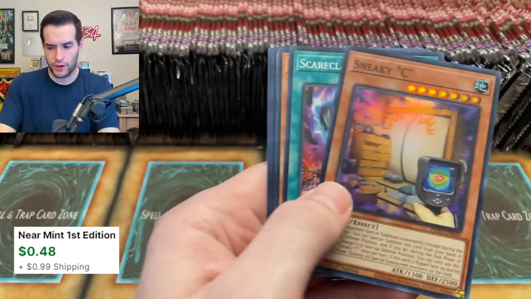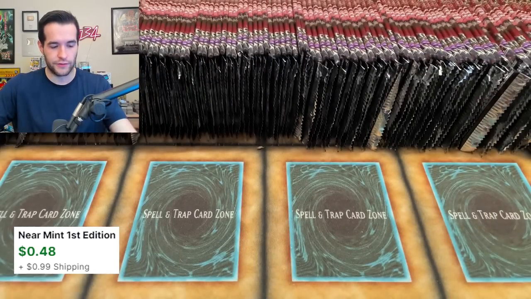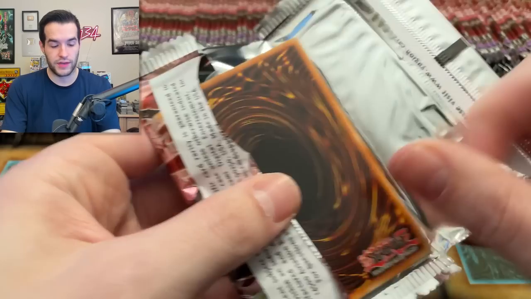Can we get another secret? It's been a while. We haven't pulled a secret. Well, I guess we got the Gold Pride Leon. Doesn't really feel that good, but hey, it's a secret rare. We can't complain too much.